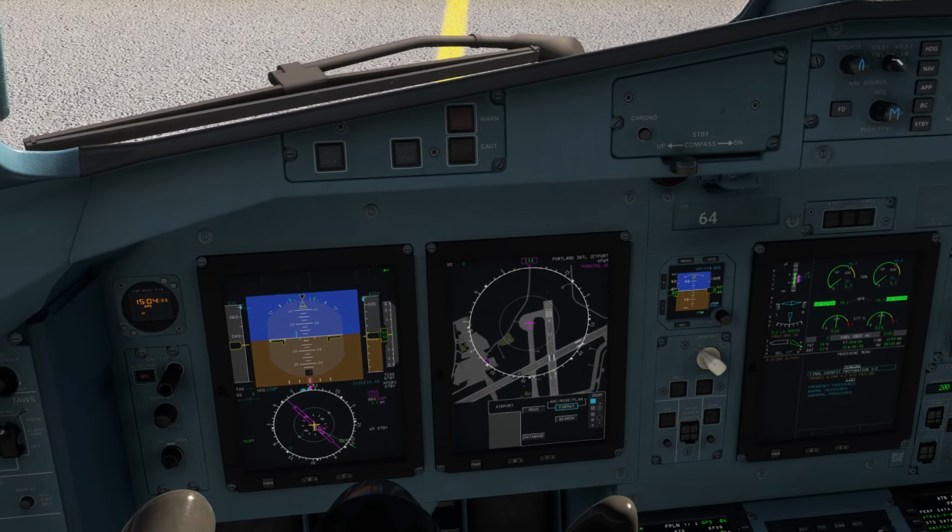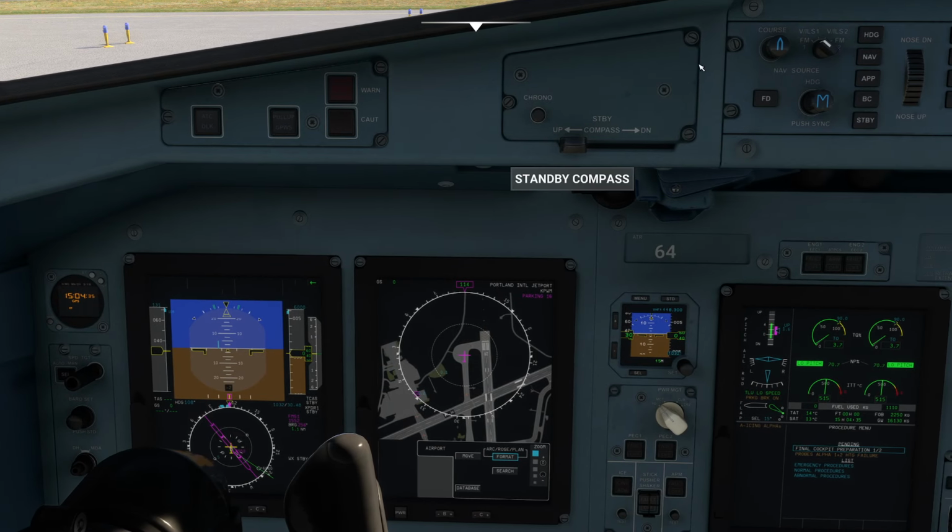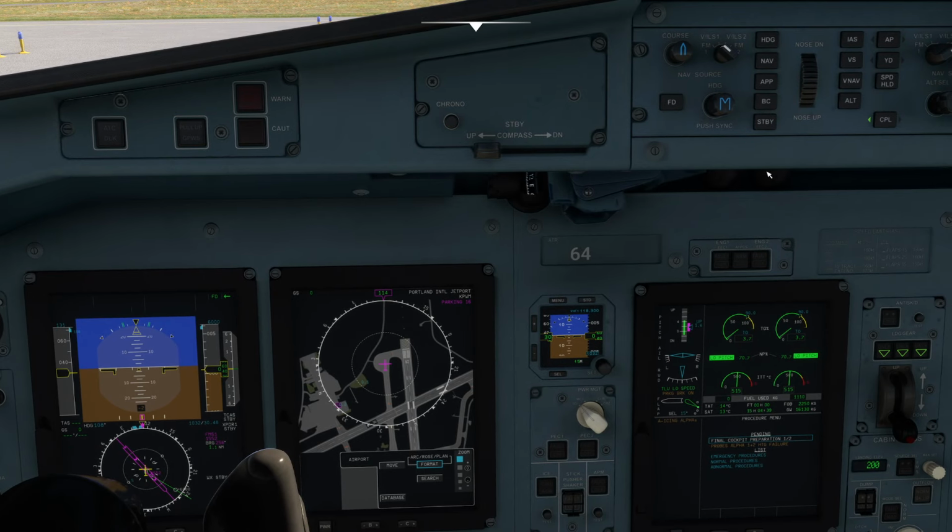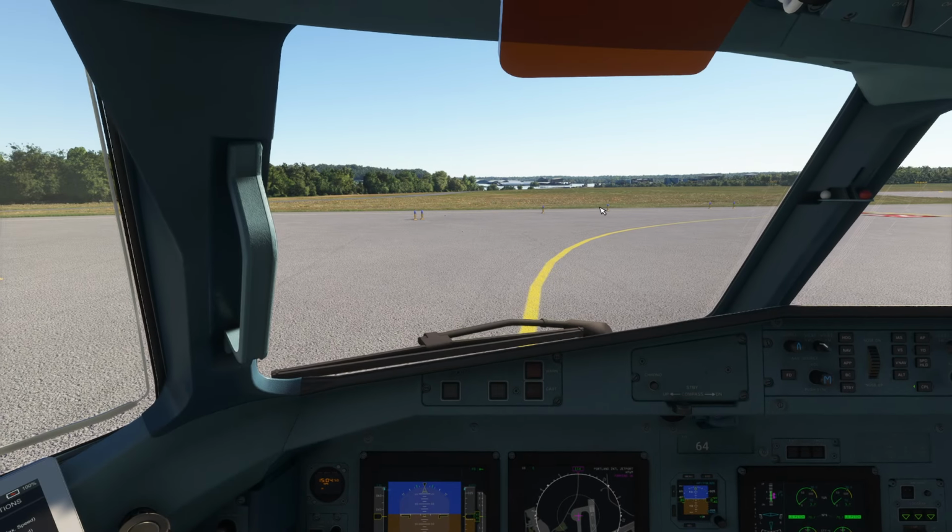I'm going to confirm that all of my autopilot stuff is the way that I want it. Obviously, we don't have a lot going on here. I can push the flight director, nothing comes on because I haven't really set anything. I can come over here and hit standby. That's not going to do anything. I can pick nav. A lot of these things, we're going to make sure yaw damper is off. We definitely don't want to take off with that in case something comes up. It's kind of our responsibility.